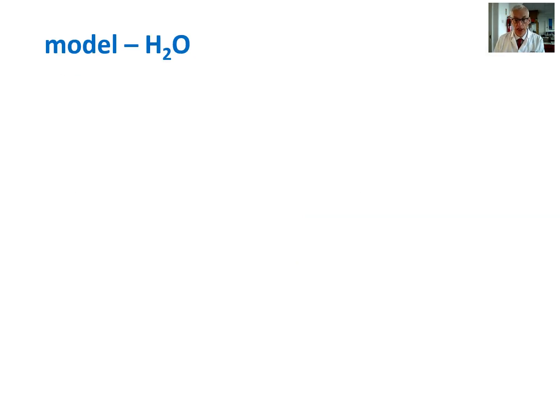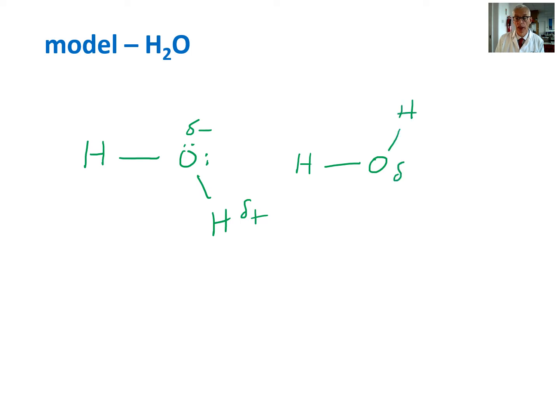So let me model the hydrogen bonding between water molecules. So we'll take as our starting point H2O, which is V-shaped, if you recall. We'll put in the polarities, and we'll put in the lone pairs of electrons. I need now another water molecule. Again, taking care to get the V shape of the water molecule set out. Put in lone pairs for the oxygen again.